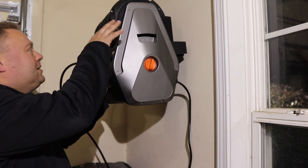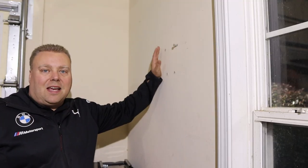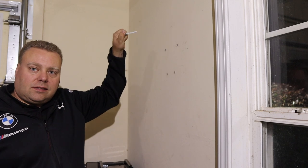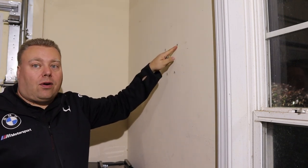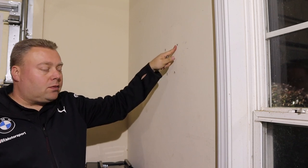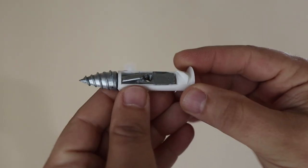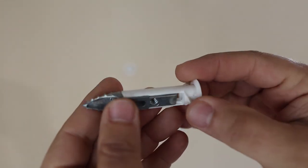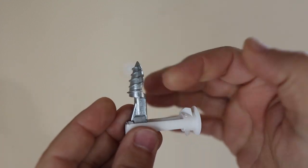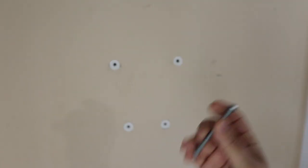My bolts pulled out of the wall — I knew they wouldn't hold. It didn't take much to strip those out; I mean I'm hand tightening here and I can pull it right out. The anchor is dead in the drywall — it's sitting nice, not spinning out, kind of doing what it's supposed to be doing. I don't think the bolts are the right size for these anchors. So our plan is to use these anchors right here — they're way better once the bolt goes in. This flips up and props against the drywall; they have metal on the inside, which should prevent stripping.